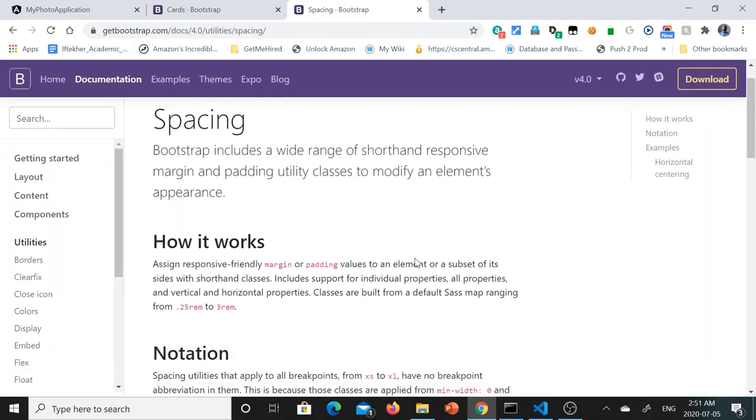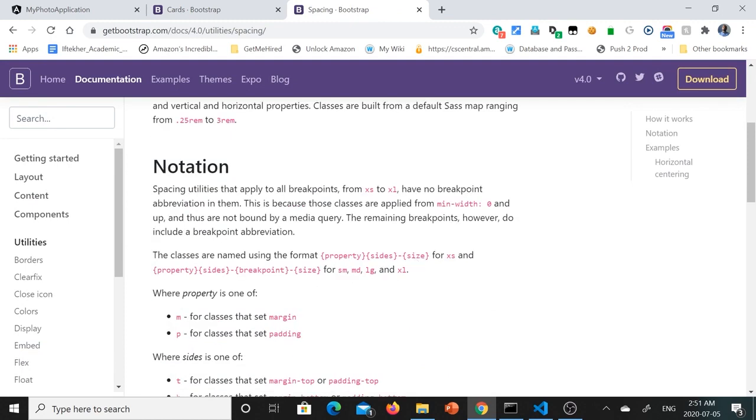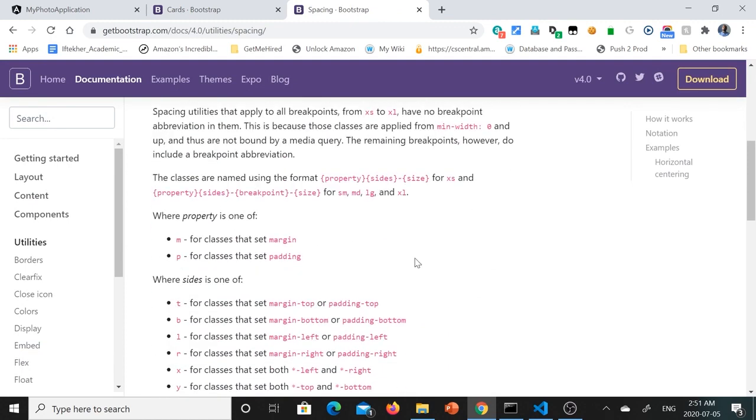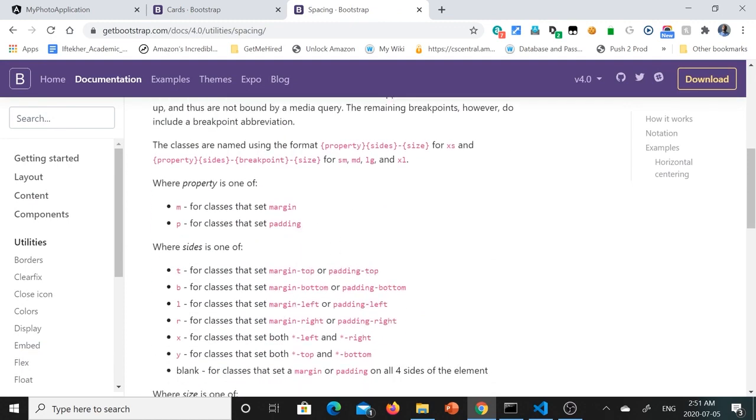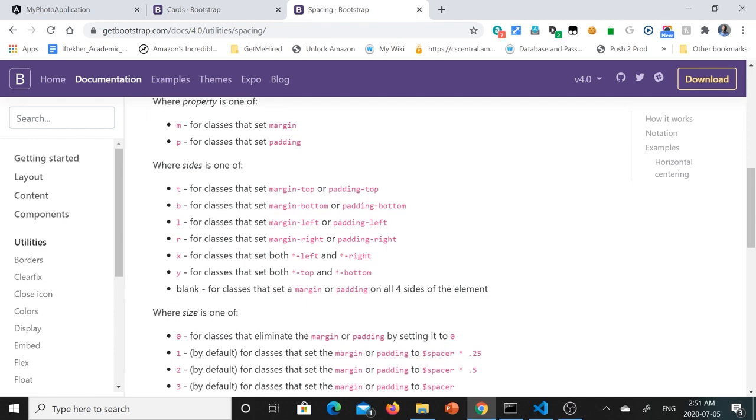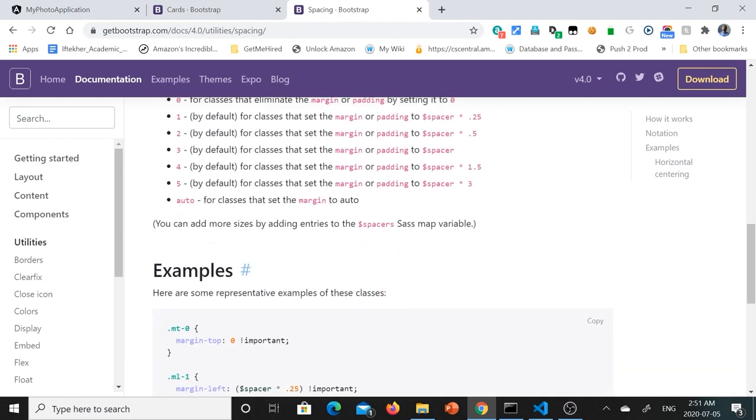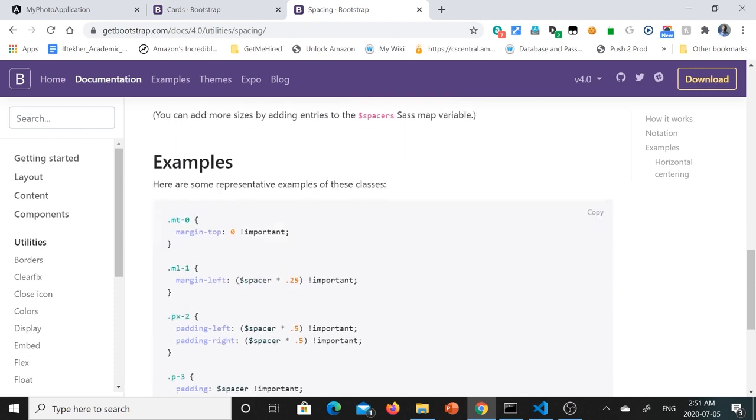The way Bootstrap padding is used, the class name will look like this: M or P, and then T for top, B for bottom, etc. So it will look like margin top 0, margin top 1, like this. So in our case we want padding top, so it will be PT hyphen something.